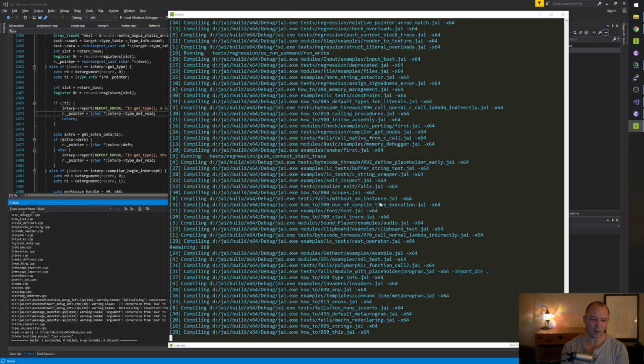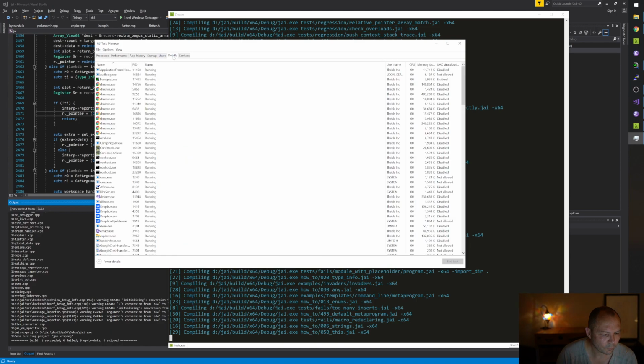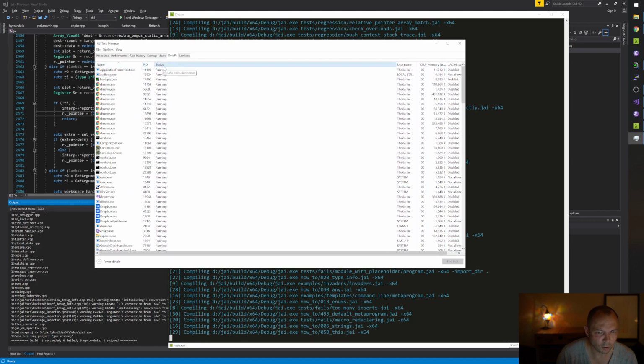Why are we stalling here? There is a bug in one of the tests sometimes, but I don't know why everything would be stalled. This is really disturbing. Is somebody trying to make fetch happen? What's going on? Good thing application framehost.exe is running.